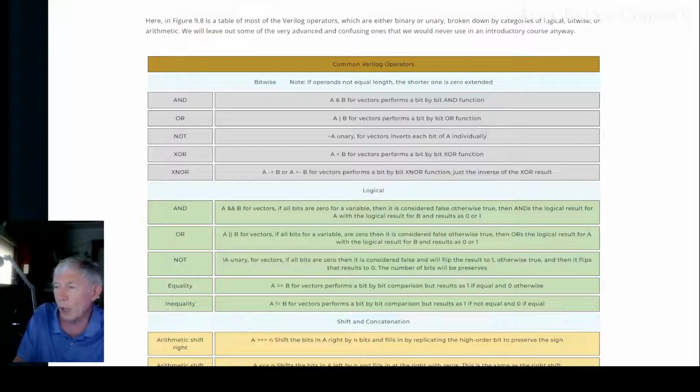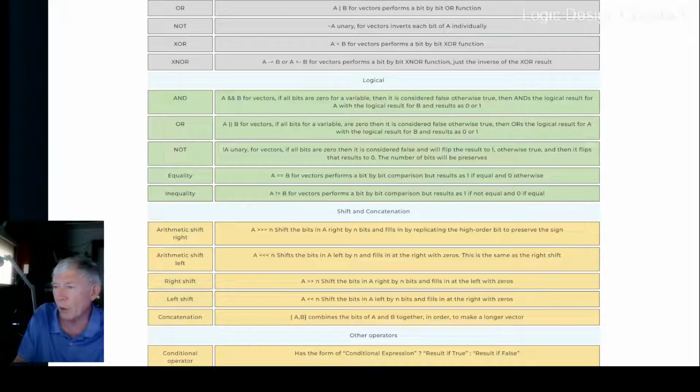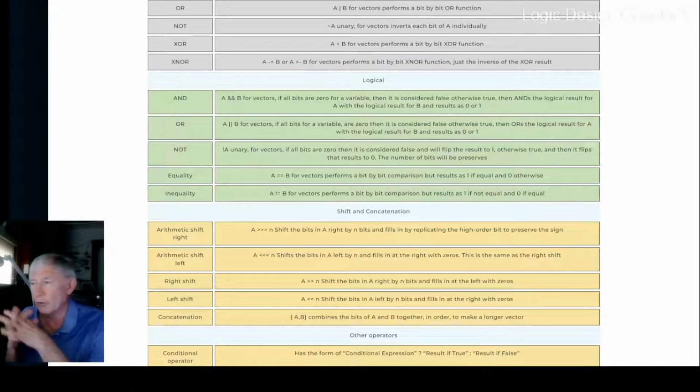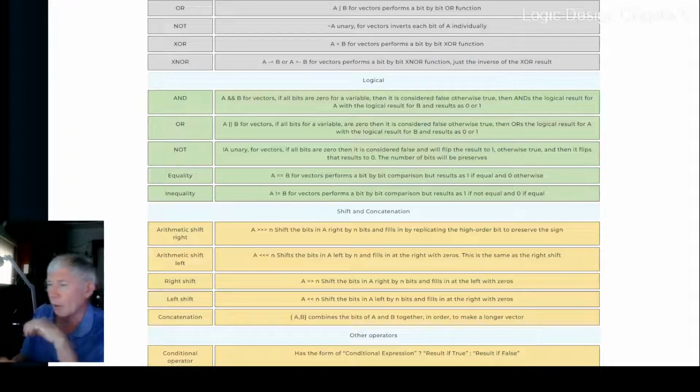There is no logical exclusive or or exclusive nor. On our logical side, we have and, or, not, and equality and inequality. Notice for the not, we use the exclamation point, and double ampersand, or double bar, and equality double equal. That's really important to remember in C, and it's also really important to remember in Verilog, because you'll probably get errors in Verilog. But in C, you won't get errors. It'll take it, but it'll actually do an assignment, as opposed to doing just the comparison.